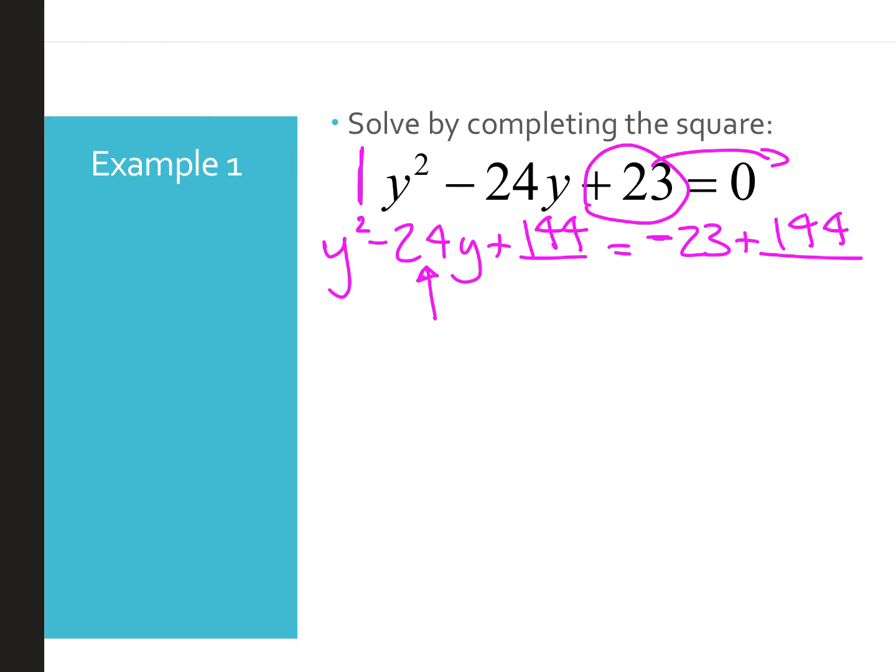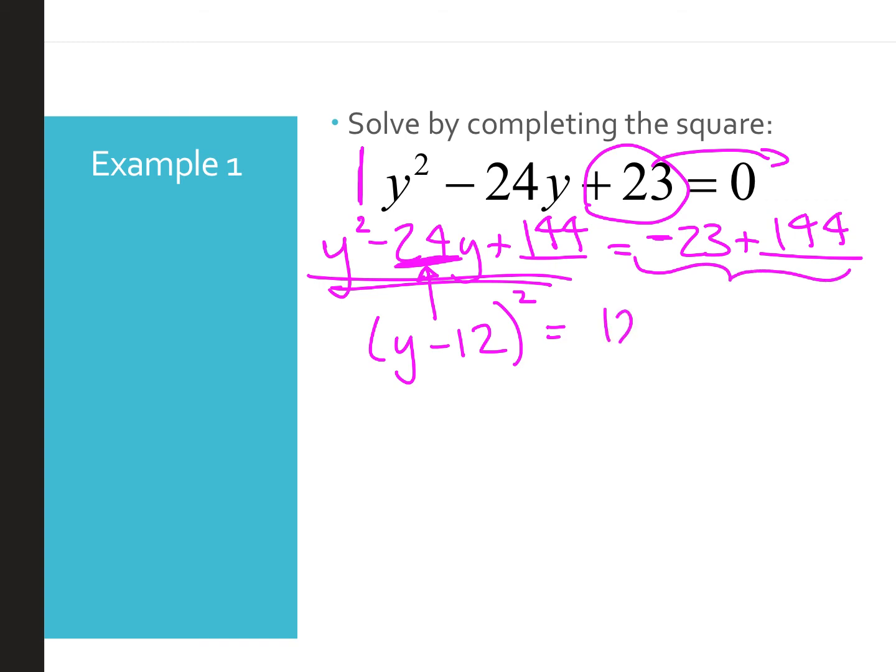All right, so now on the left, this is all factorable. And the beautiful thing about completing the square is that you won't have to even think about how to factor it, because as long as you remember what half of this term was, you will know exactly what this number is. Okay, so it does factor really nice. And then over here, when you combine your like terms, that adds up to be 121. Okay, so all you have done at this point is you have completed the square and you've written your equation in an equivalent form. All right, I know it looks different, but it is perfectly equivalent.